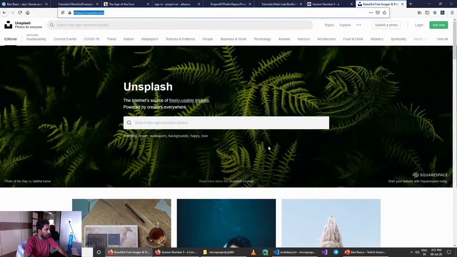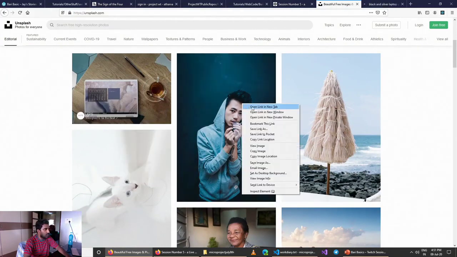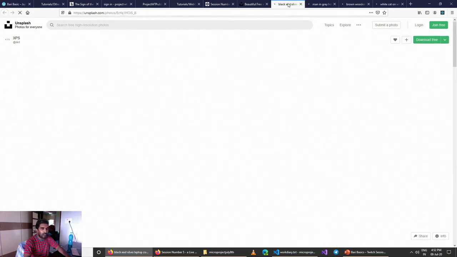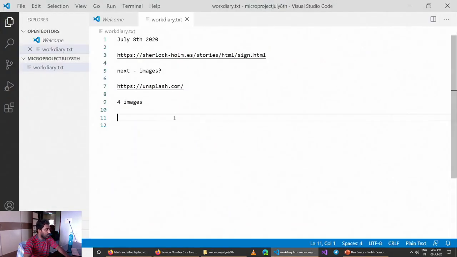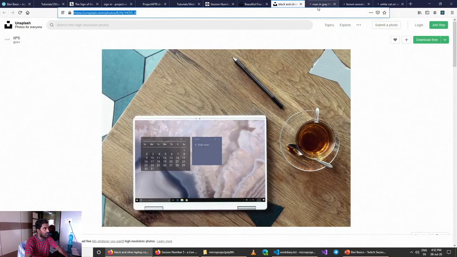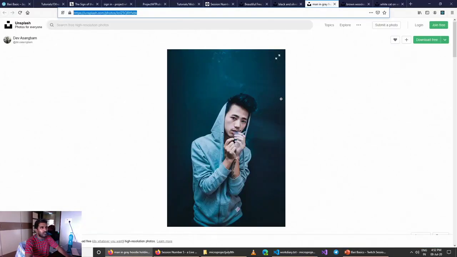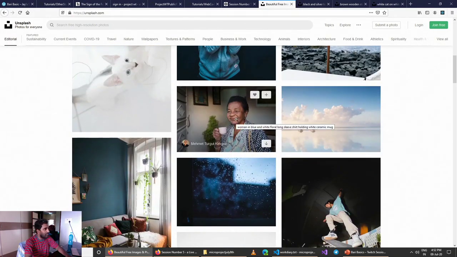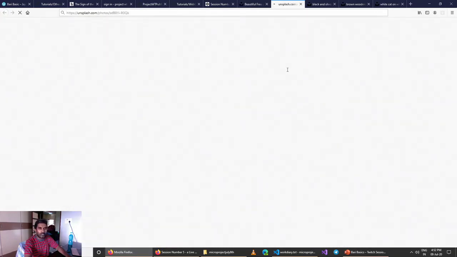Let me go here, and there are some 4 images right now. I'll take this one, this one, this one, and this cat one. All the 4 images which I found right on the front page, I'll take. If you want to use an image later, you can put these image links in your work diary. It's up to you. This is a smoking image, maybe I should not use it. Let's use some other image, guys. I don't want to use this one. There you go, this old grandma lady drinking some coffee. So we'll use that. Let's not use a smoking image photo.